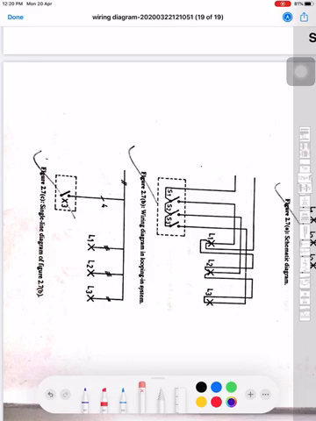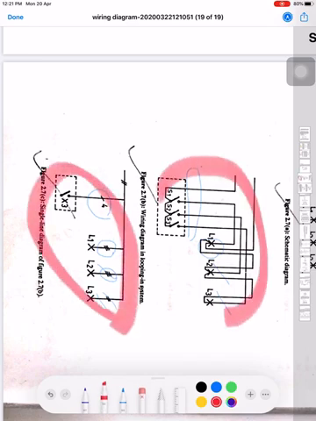Now what happens next is, since it is a two-wire arrangement from the distribution board to the room, this 2 can easily be seen here. Then next, as we are using 3 lights, these are the 3 lights or lamps. You can see that there are 2 lines, so these are represented by 2. There are 3 lines over here, 3 lines over here also. Now there are 4 lines over here, and these are represented with 4. This is the single line representation for this wiring diagram.